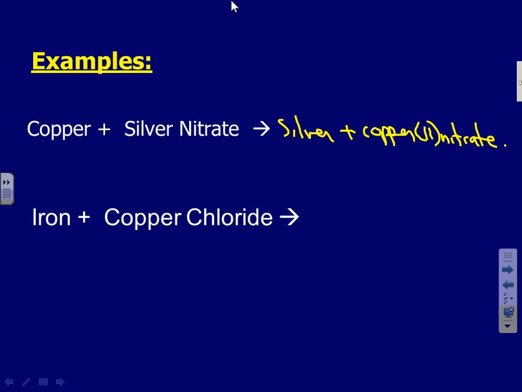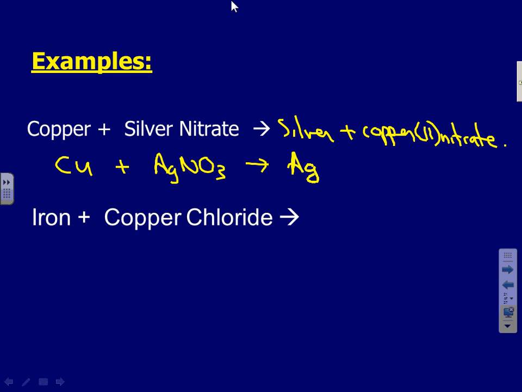Let's do the formulas for this. Copper is Cu, all by itself. It's an element. It's not Hofbrinkel, which means it doesn't get a 2 or anything like that. It's just Cu. Silver nitrate: AgNO3. Do I need to cross anything over? No, it's 1 and 1, right? Ag is 1. Nitrate, when you check up on your chart, is 1. You don't need to cross anything over there. Well, you do. It's 1 and 1. You just don't write anything down.